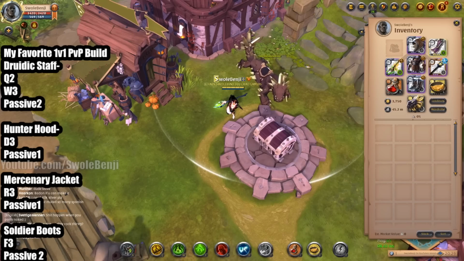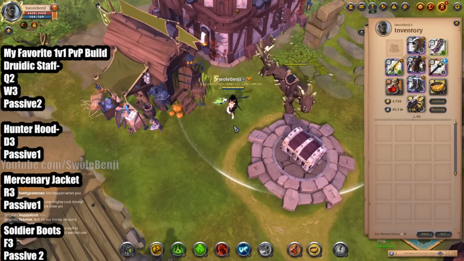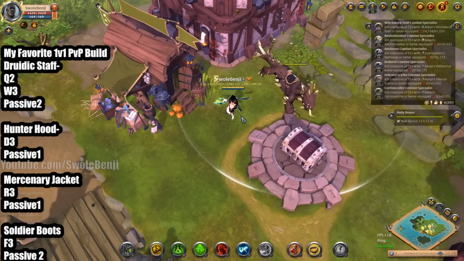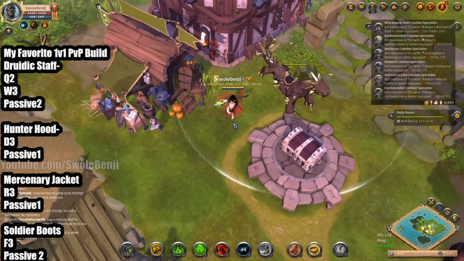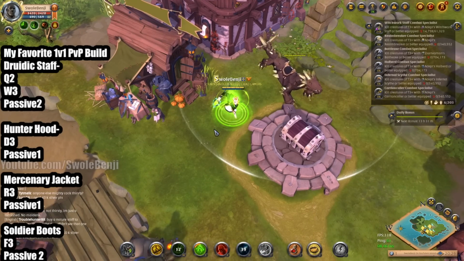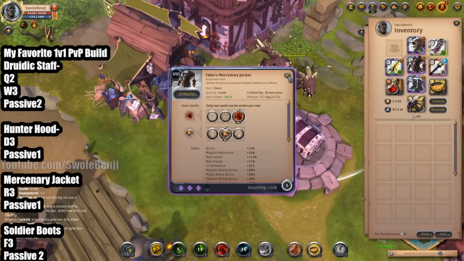And now my favorite 1v1 PvP build in the entire game is the Druidic Staff. It's basically the same as the boss soloing build, but with a few differences. We're using a Hunter Hood because the Hunter Hood reflects damage. This is your only defense against a one-shot build, which is honestly this build's only true weakness. If a one-shot build targets you, you push your helmet ability, and then they die. You tank the hit, and then you top yourself back off. It's that simple. And the Mercenary Jacket, again, keeps you healed up if your other heals fail you.